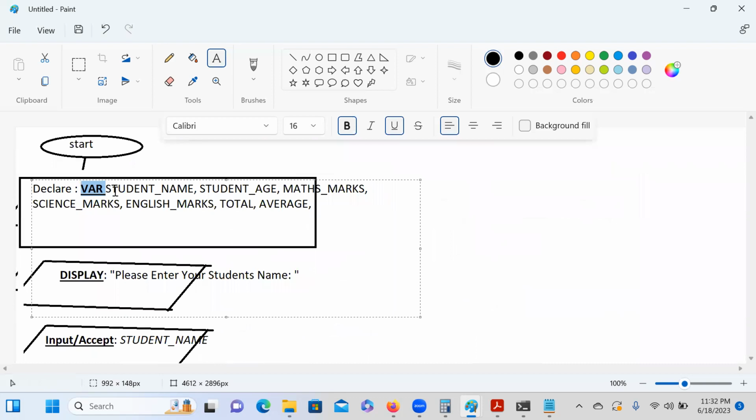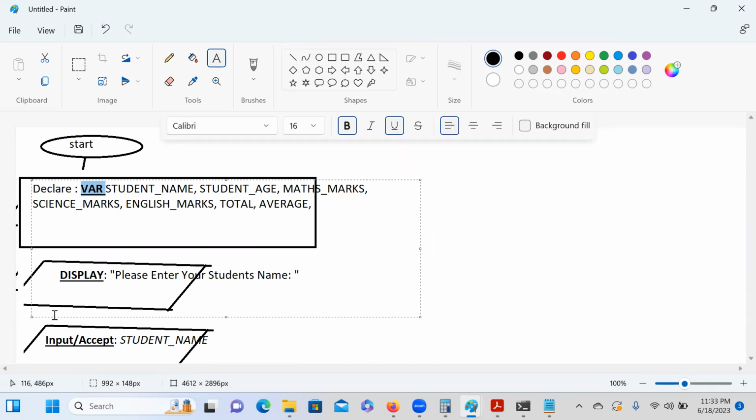So we declare all the variables here in the beginning. We can declare it anywhere, okay? Are you able to hear me? Yes, sir. The rule is, when you are starting to use it, you're saying please enter your student name and you're accepting the name here, right? The computer will think, where should I store this? The computer doesn't know where to store. I'll accept it, but where to store? So before you use this, you have to declare it.